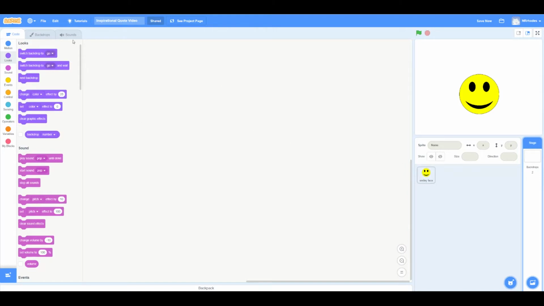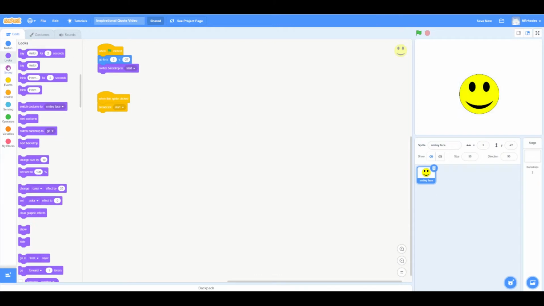So once we get there, we also want this smiley face to hide because we will not need it any longer. So we are going to, when it's clicked, it's going to hide. When it's hidden though, just remember we always need to show it on the start. There we go. Also, when we do that, we want to make sure we are switching our backdrop to a go. So that's the first part. Looks pretty good to start. We'll go over what you need on your screen at the end of the video. That takes care of that screen.